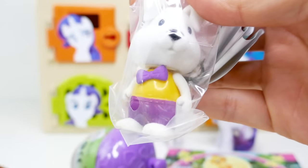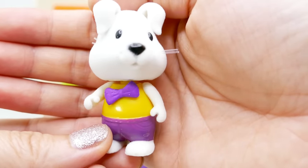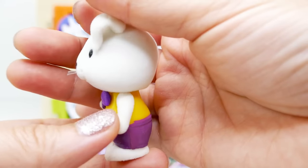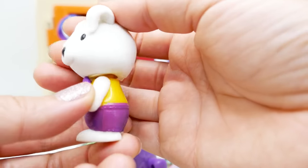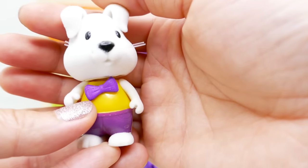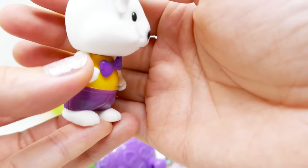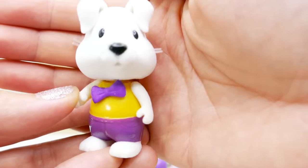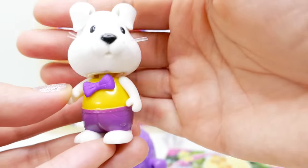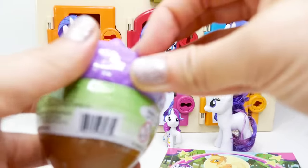Little rabbit, it looks like. So this one is a little white rabbit. His name is Reuben Rabbit. And take a look at this. Isn't this adorable? It's wearing a little yellow shirt with purple pants and a purple bow tie. And look, he has whiskers. And their little bubble heads. Oh my gosh, so much fun. Okay, let's check out the next acorn.